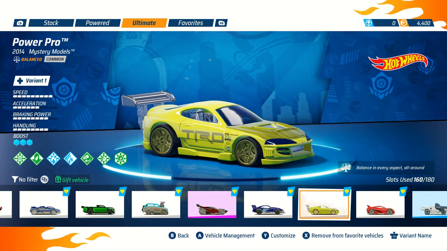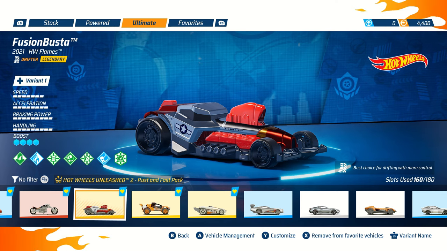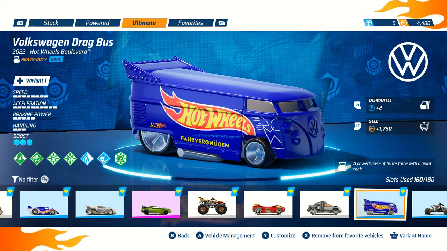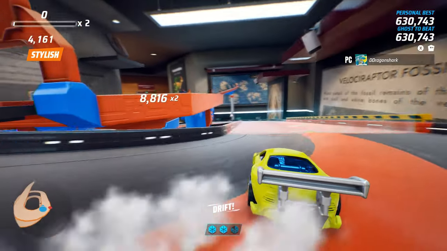As for vehicles, most of my playthrough was using Power Pro, followed by Fusion Booster as my drift car. And I had one event where I drove the GT-Scorcher, and one where I tried the VW Drag Bus for a challenge. So let's go through some drift 101 here.